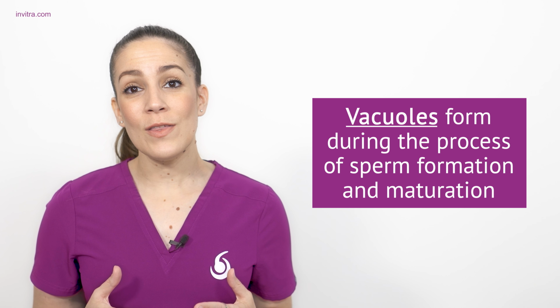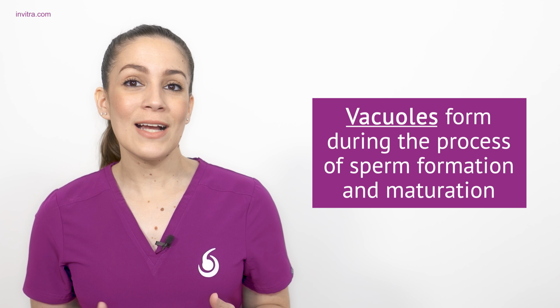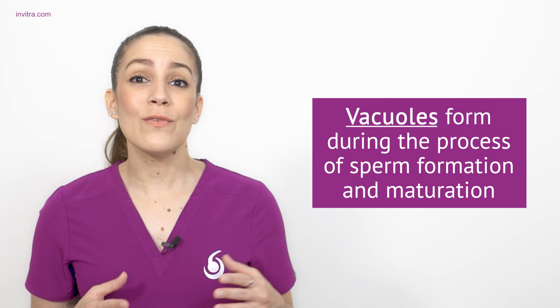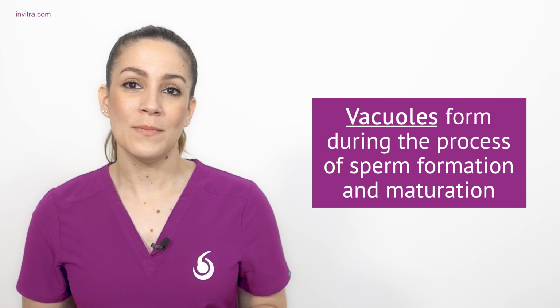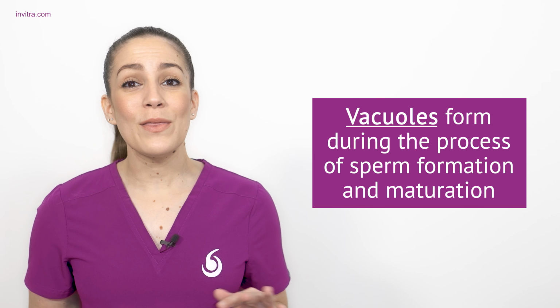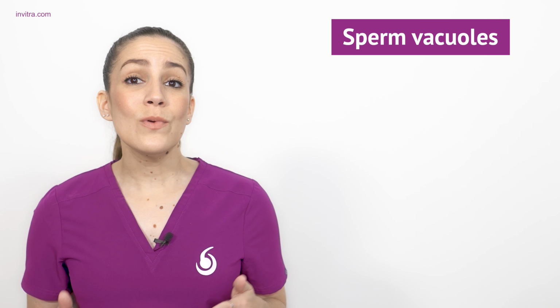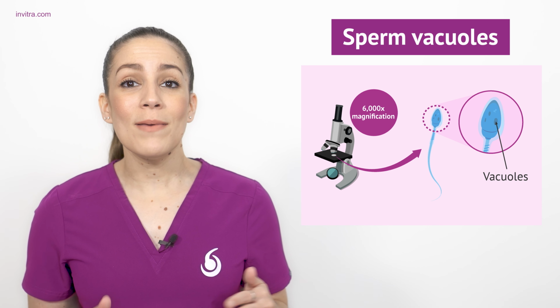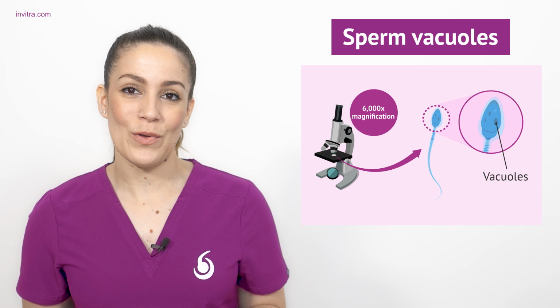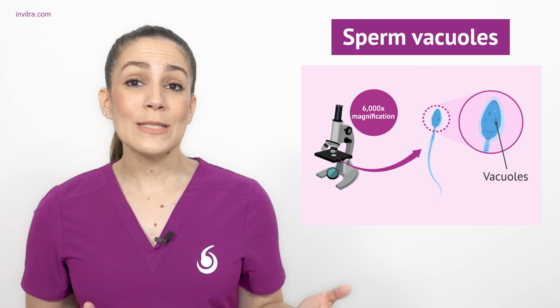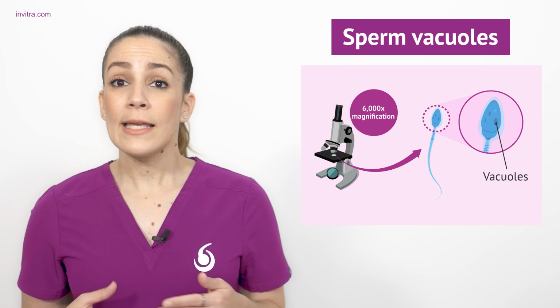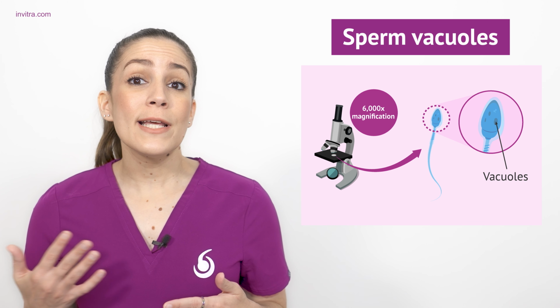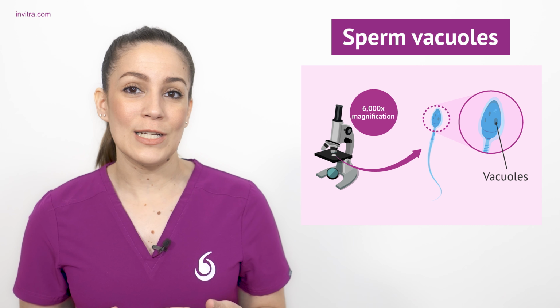Vacuoles in spermatozoa are physiological structures that develop throughout the process of spermatogenesis and sperm maturation. Despite this, the causes that lead to their appearance are not clear. These nuclear vacuoles are clearly visible as distinct concavities in the head of the sperm. They are formed from residual cytoplasm and cell organelles that are not needed but have not been properly removed during the sperm formation process itself.